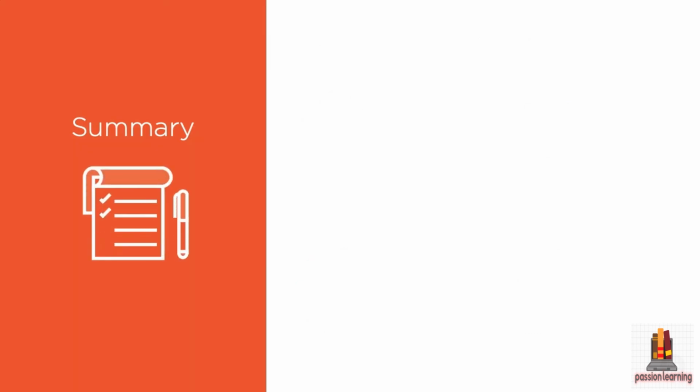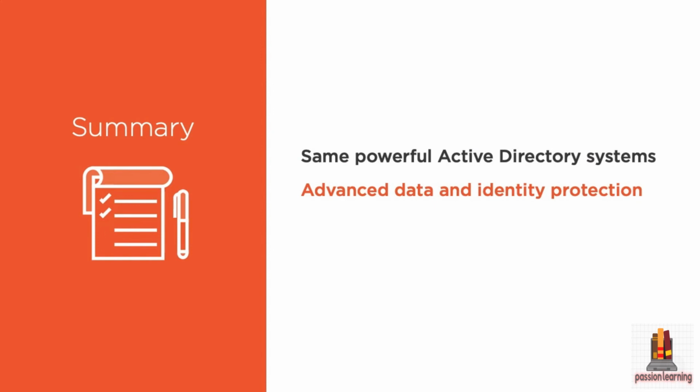So we've looked at a couple of different things for security and identity. One of the things I want you to take away is we have that same powerful Active Directory system that you've probably been using for years in your enterprise, but it's now built out at cloud scale with all the reliability and features that you need for cloud applications. We've got advanced solutions for protecting data and identity information, as well as those keys and secrets that you want to use in your secure applications.